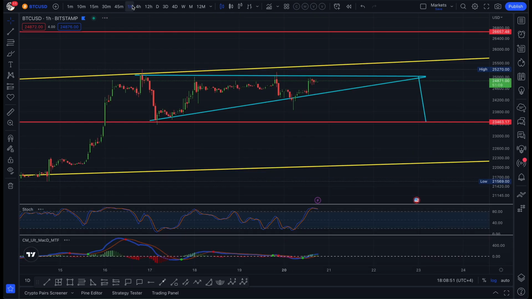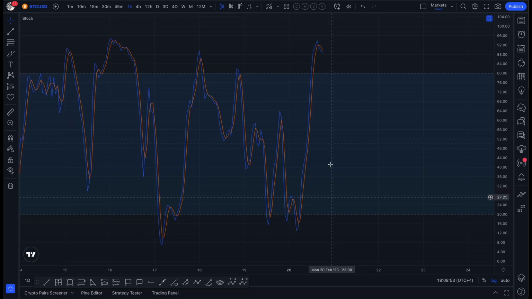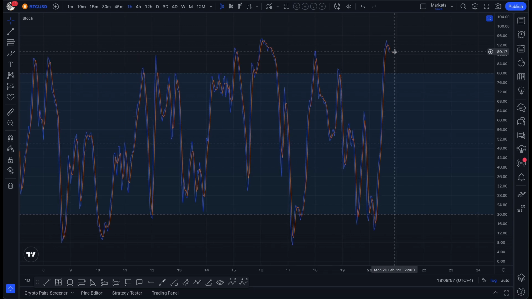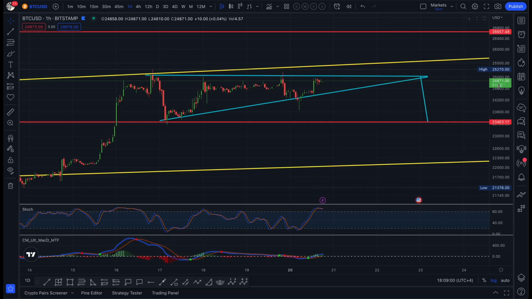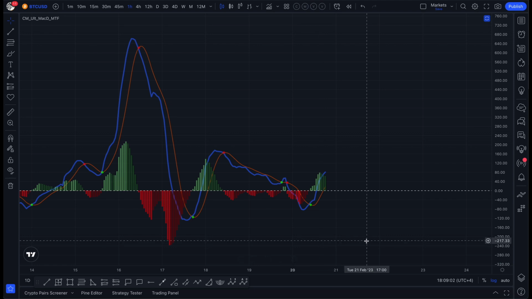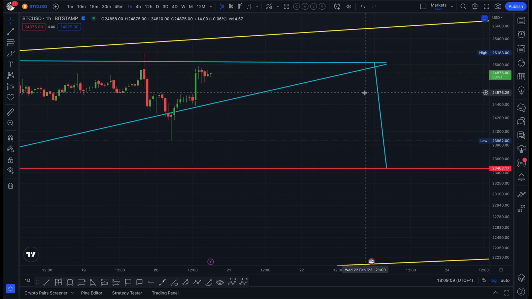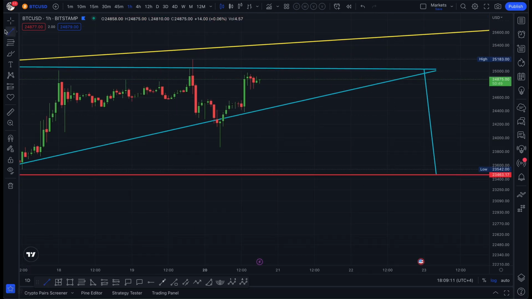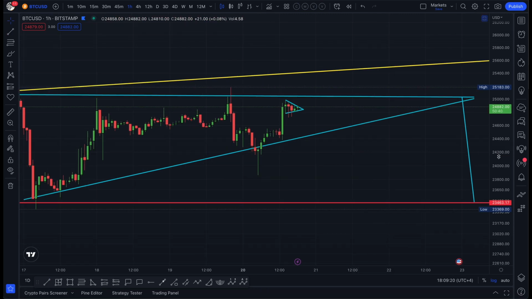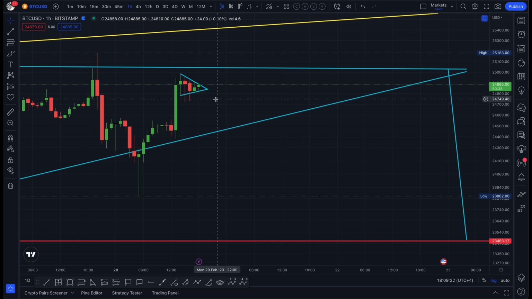But of course, if I jump into the 1-hourly chart, we are seeing the stochastic just cross to the downside. However, it could flip bullish once more, so we'd have to wait for this candle to close in 51 minutes. But the MACD is heading to the upside, yet the bar is coming to the downside also. But equally on the 1-hourly chart, we can also see a little mini bull flag forming. Actually, it's not a bull flag, it's a bullish pennant, right? So bullish pennants can break both ways.